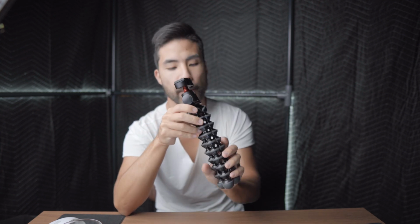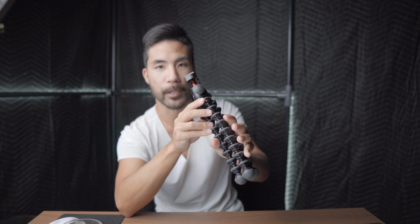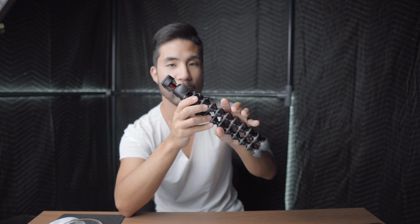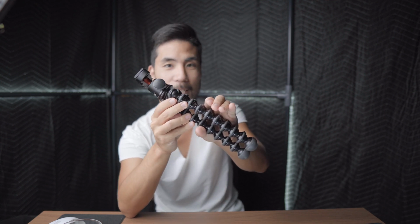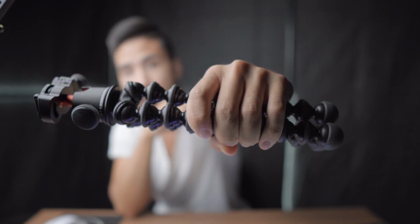Before, when I tested a 5K out, I could barely get my hand around it, and I don't have really big hands, so I couldn't grip it really well. So with the 5K version, I was like this. And now I can actually fully grip it, and you can see it closer up there. You can fully grip it, and it's awesome like that. Next is probably the ball head itself.